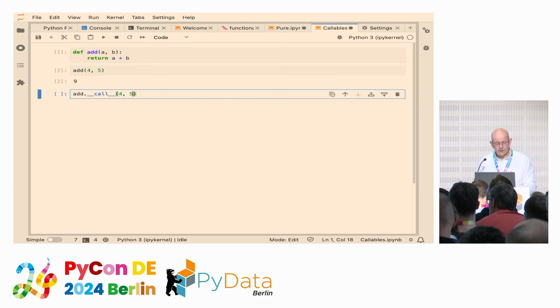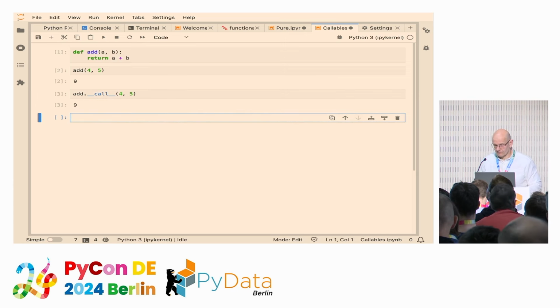The same numbers. So that's actually what happens. And so any object that has a dunder call is a callable. It doesn't have to be a function, but you can use this one pretty much in any place you would use a function because Python doesn't look for function typically, but for callable. So you shouldn't look for the type, so don't use type. Using type in Python is rarely the right thing.